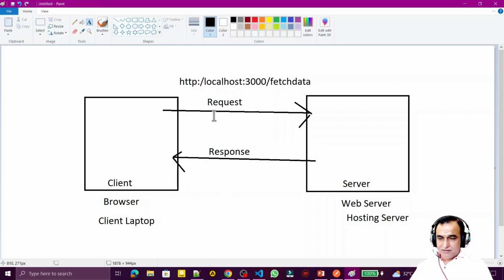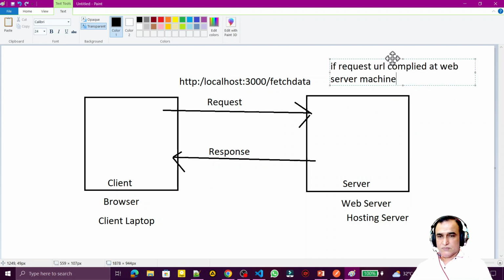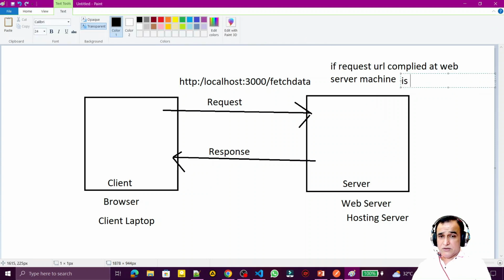So when the client makes a request with this URL, if the request URL is compiled at the web server machine, that is called server side rendering.